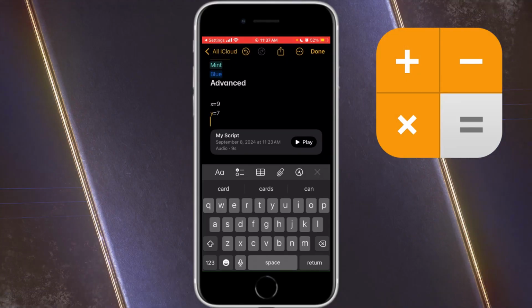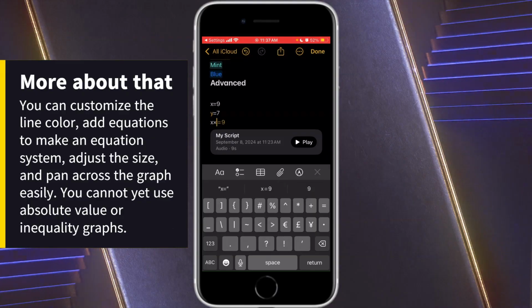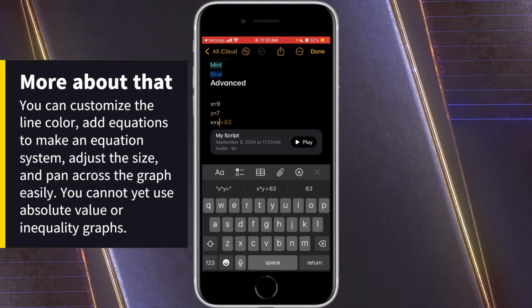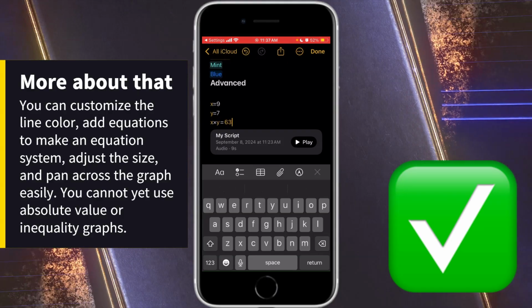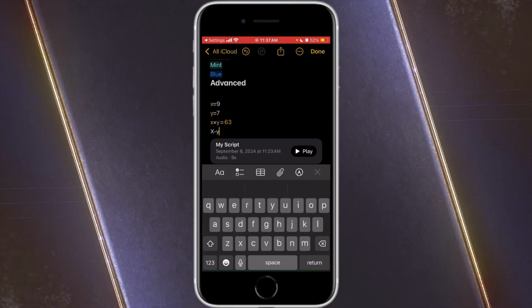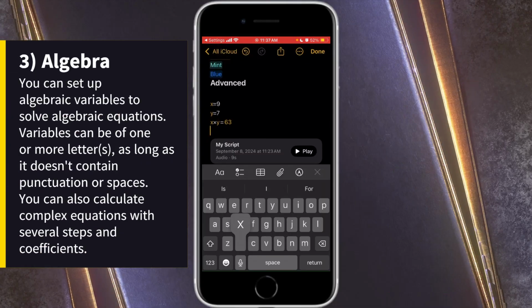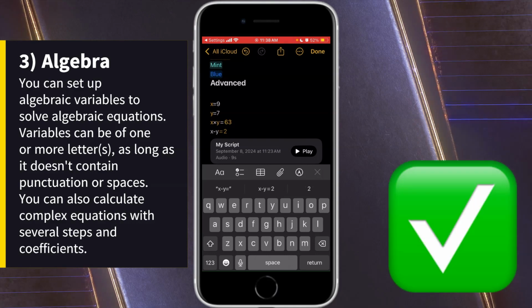We can do an example equation. We'll do a few. So we'll do x, and then times, and then y, and then as you see, it pops up 63. That's 9 times 7. That sounds accurate. We can also try x minus y. It'll have to be lowercase, I think. x minus y, that's 9 minus 7, that's 2.